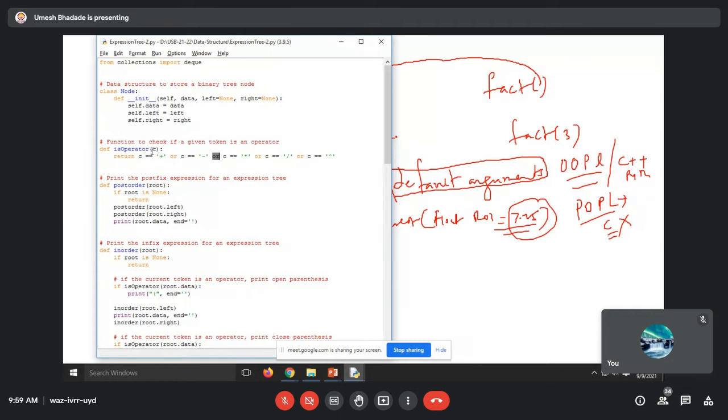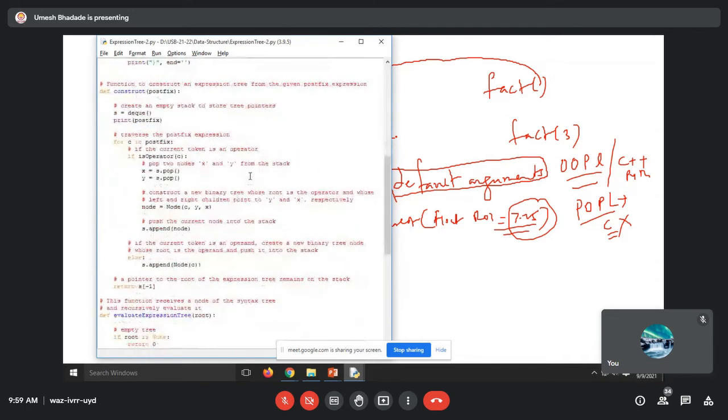So if c is either plus, minus, star, slash or caret, it will return true. That is the only purpose of this function: to check whether the character read from the postfix expression is an operand or operator. If it is not an operator, we are assuming it is an operand.